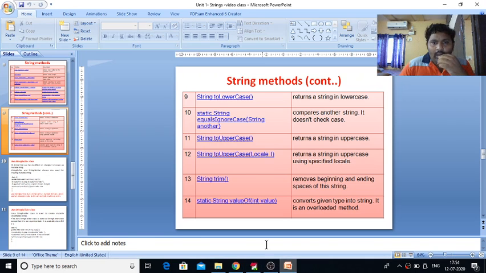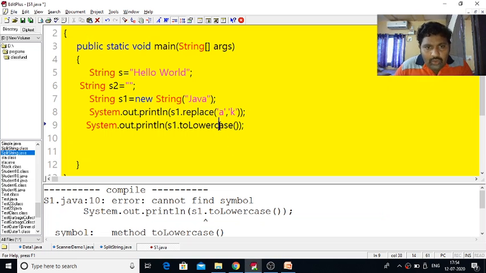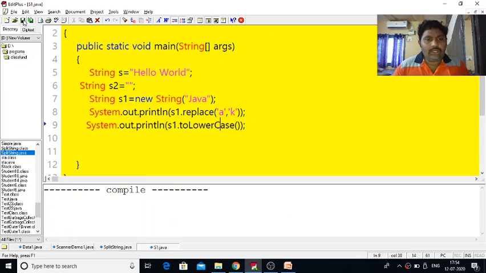Oh, I think the case should also be capital. Now just compile.